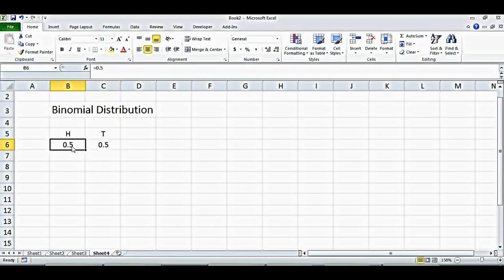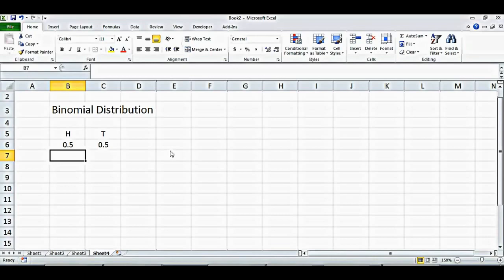If we have a biased coin, we can also say the probability of getting a head is 0.2. In that case the probability of getting a tail will be 0.8. So what I'm saying is that the coin is altered so that it tends to get more tails as compared to heads. Let's go back to 0.5. This is how I have defined it. If I change it to 0.2, 0.3, it says 0.7. The total probability is always 1.